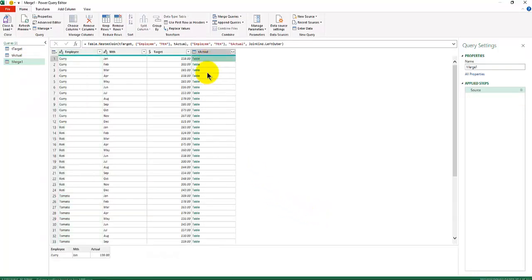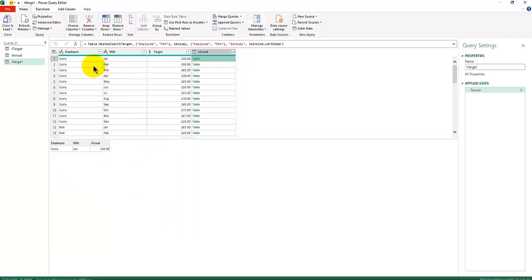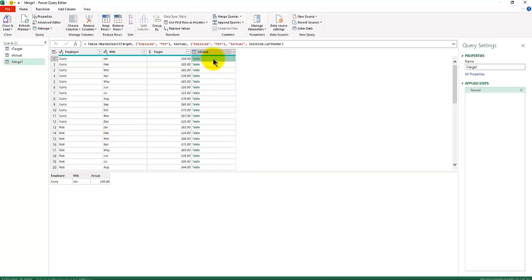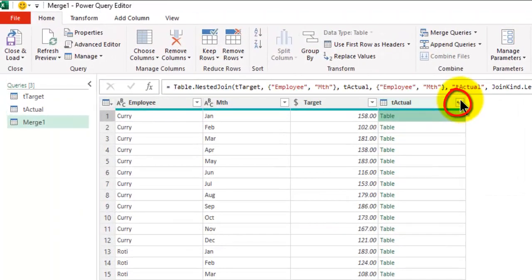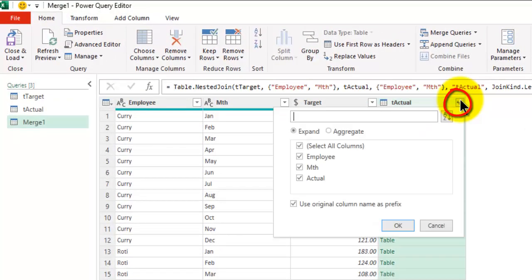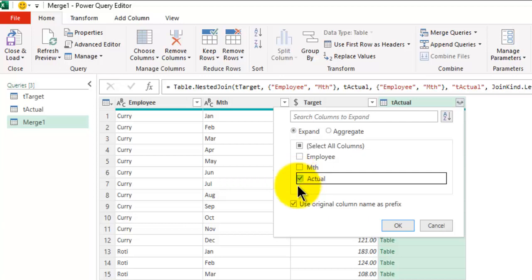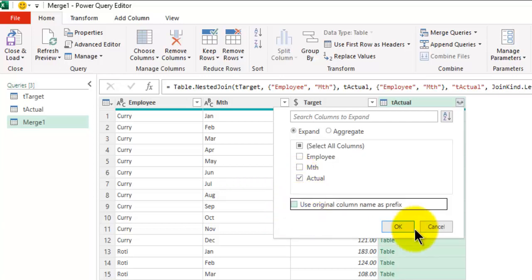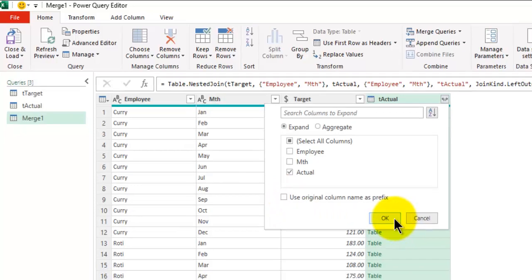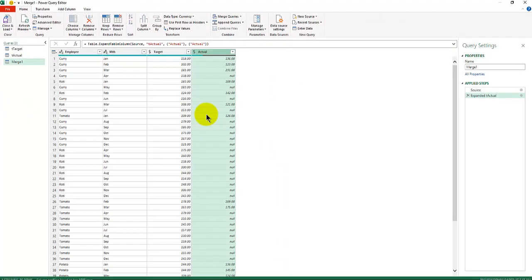So take a look here. Now it will be matching with the actual value. You can see that here, this is actual. So how can I get this column of values on all this table here? There's a very simple way, which is to click on this button right on the top. Click on these buttons, uncheck everything. You tell Power Query that I just want the actual value and uncheck this item. Click OK. And that's it. It's done.